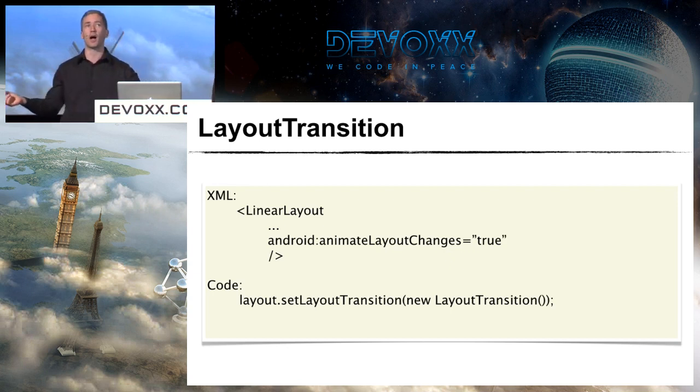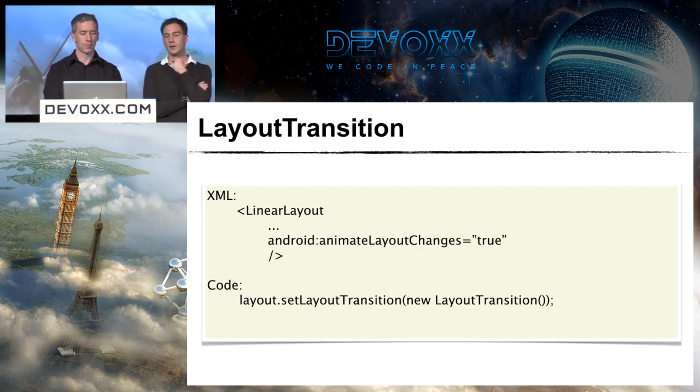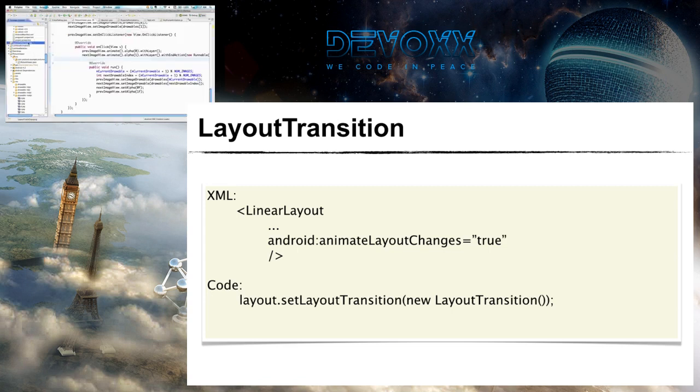There are some options here. If you look in API Demos, you can create custom animators. You can do all kinds of stuff with the LayoutTransition. However, in general, we kind of do the right thing, and you probably just need this one line of code to enable and disable it. By default, we're going to use fade and move animations. But if you want to do something fancier, like 3D rotations or whatnot, you can do it.